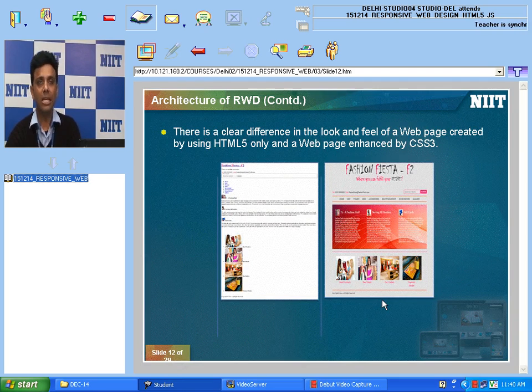As you can see, if I use CSS, it gives a look and feel to my web page. If I'm using simple HTML and not CSS, as I said, HTML is just to describe the structure of a web page, and when I use CSS, it makes my page beautiful. I will apply different styles.